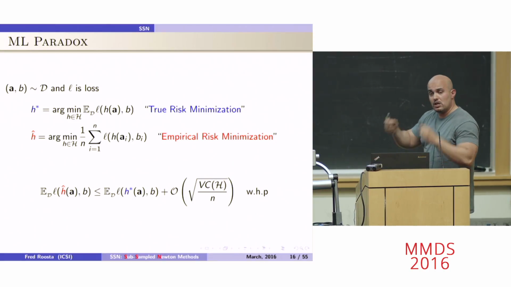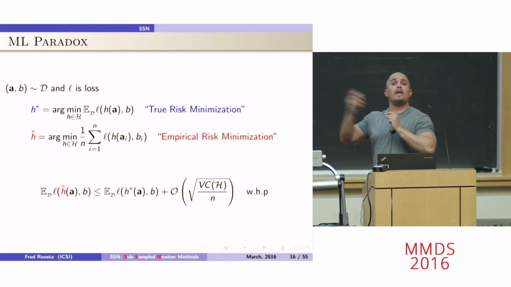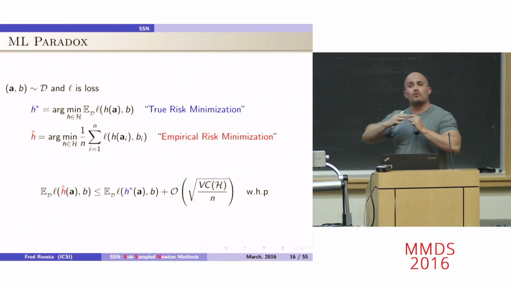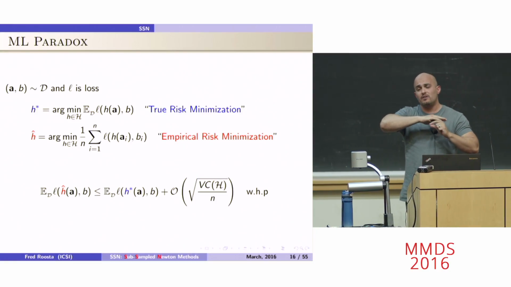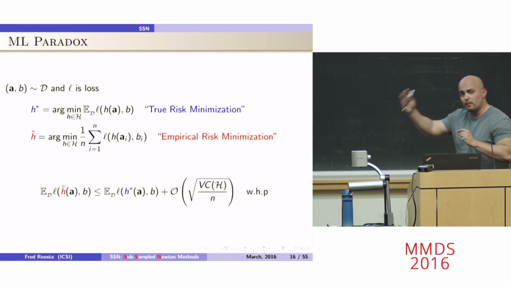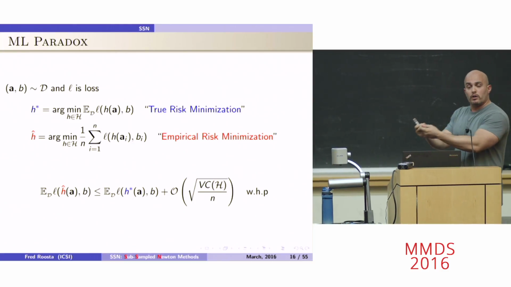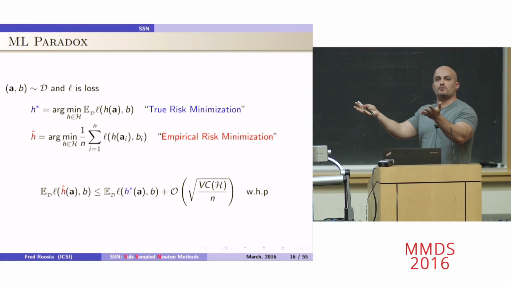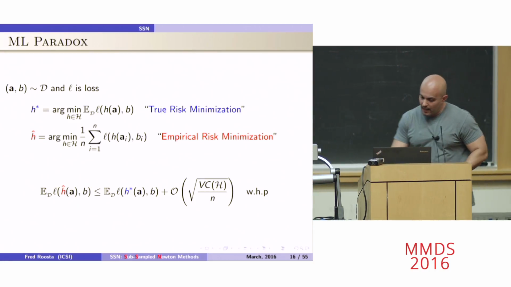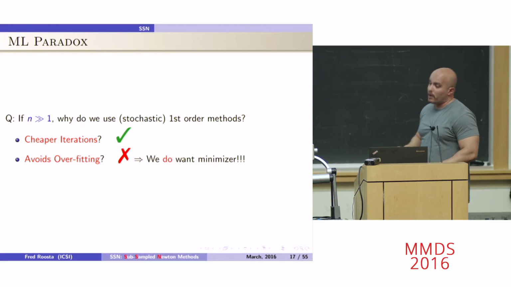If you're actually spending all the time to come up with an alternative to SGD because you can't afford to compute the gradient, the gradient is probably the easiest part of optimization to compute. If your n is so large that you can't compute the gradient, that means probably you want to get to the bottom. Otherwise, these are contradictory objectives in my mind. And one might ask, okay, so n is large, we want to get to the bottom of it.